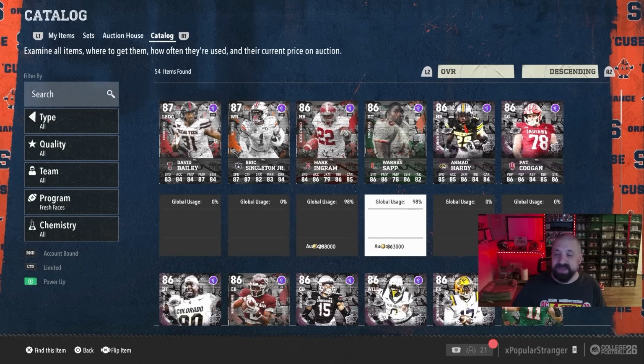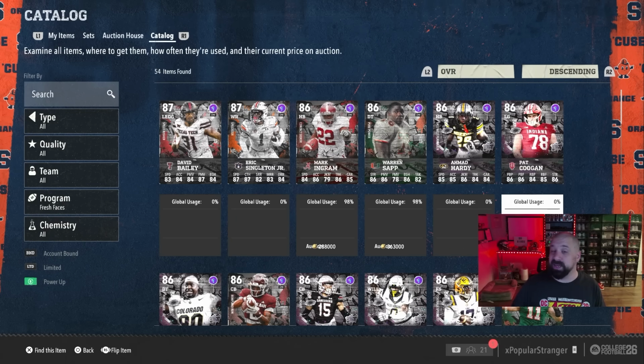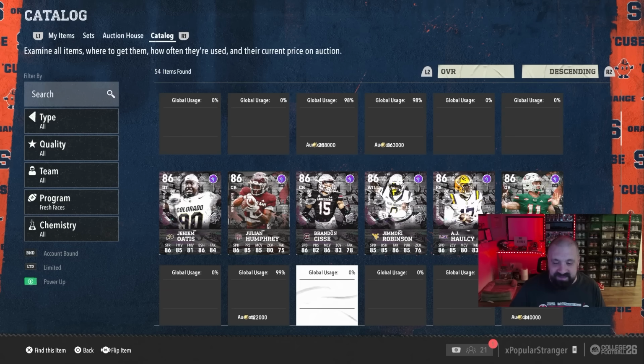We showed you all of the 86 overall champions. To me, the ones that stand out: Pat Coogan, instantly the best left guard in the game. Not an exciting card, but very good at his position. This Brandon Cece, I don't know if I pronounced his name wrong or correctly, but he looks like a pretty good card. 86 speed, 86 man, 83 zone, and I do think that you'll see the cornerback market shift a little bit today because of this card.